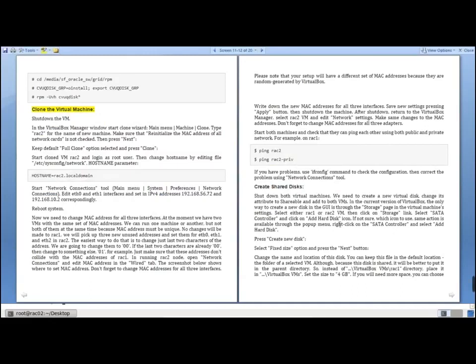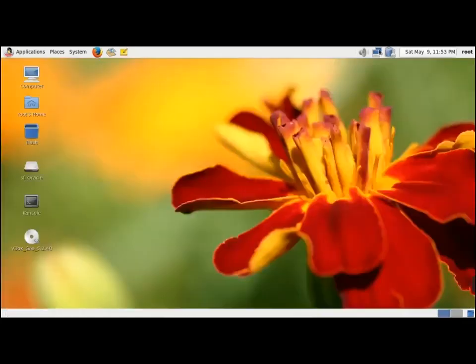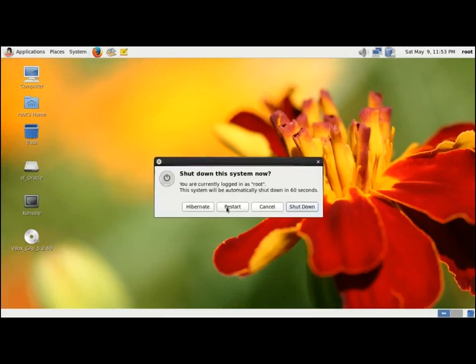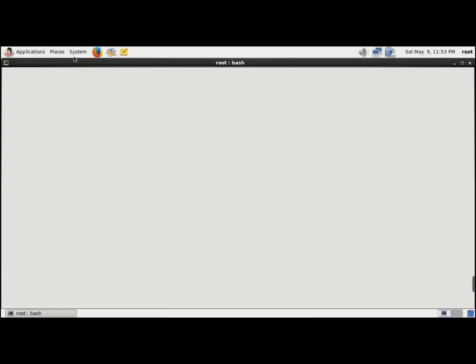So we need to create a shared disk. We have to shut down both the VMs. So we will shut down those VMs, rack 1 and rack 2. Shut down. Here also you can shut down this VM as well.